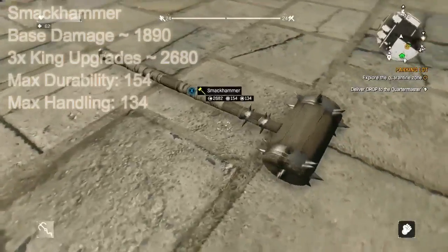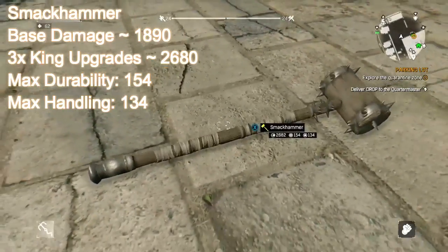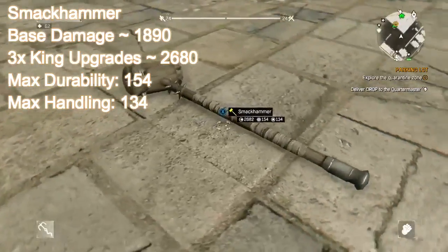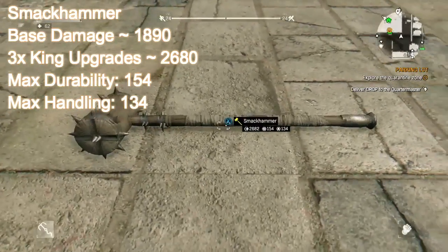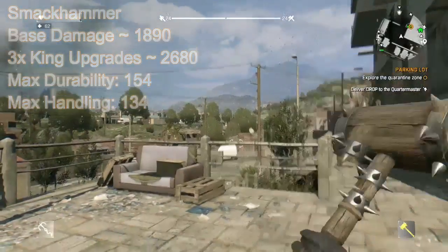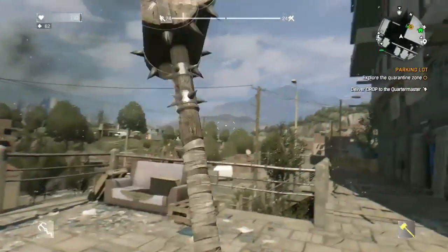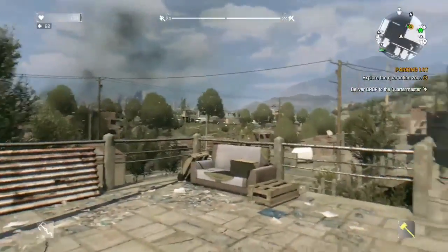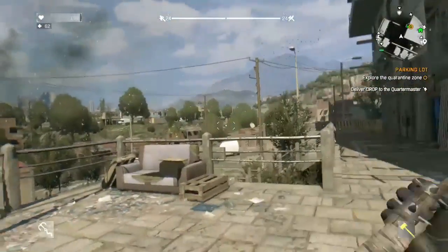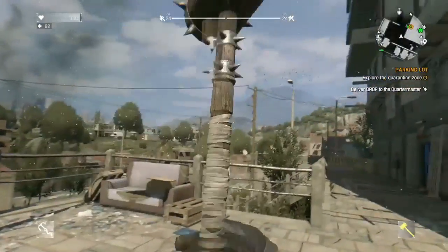Next up, we have the Smashhammer. It has a base damage of approximately 1,890. 3 king upgrades gives it approximately 2,680 damage. It has a max durability of 154 and a max handling of 134. Its swing speed is just like any other two-handed weapon, but it has the same downfall as the Skullmace, unfortunately. So that means it has no repairs at all, so you really gotta watch out.